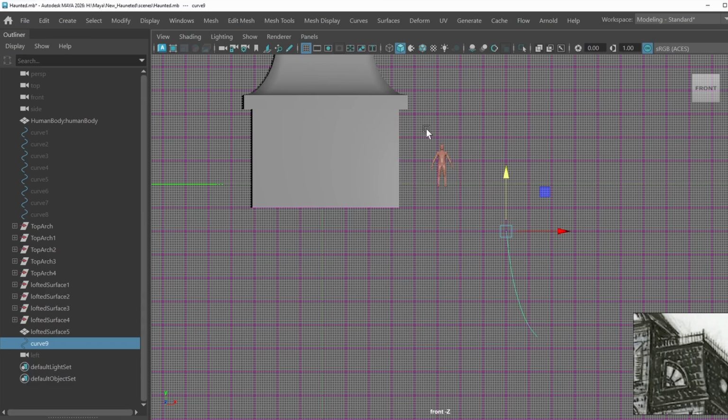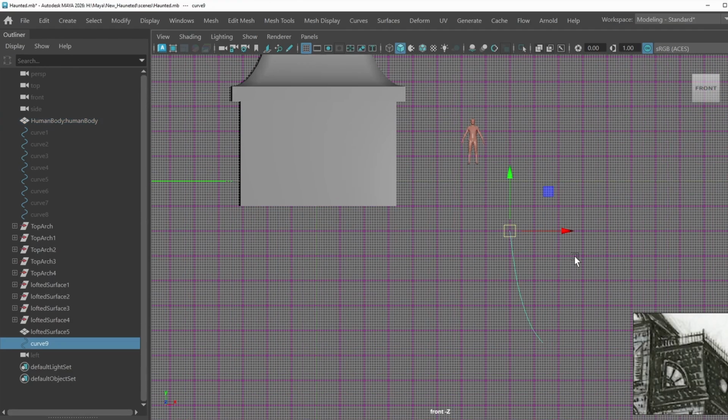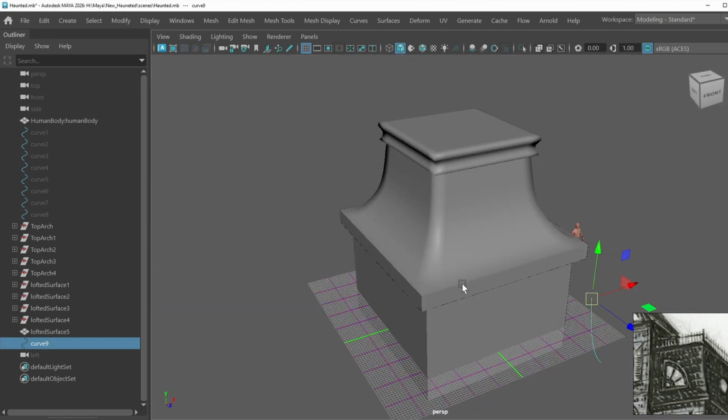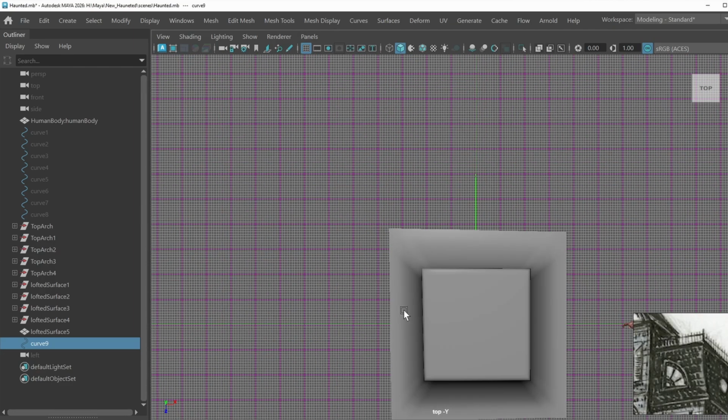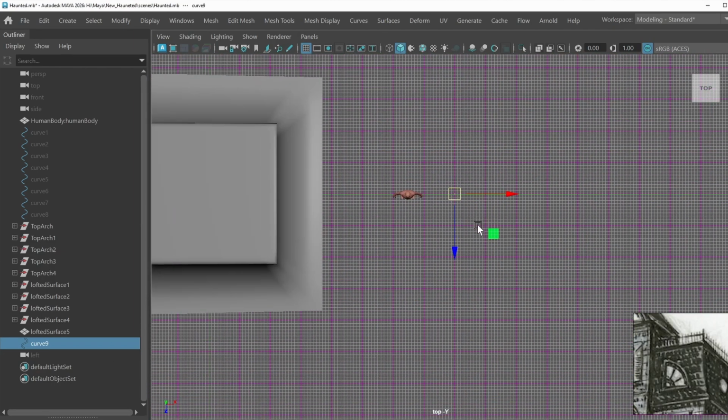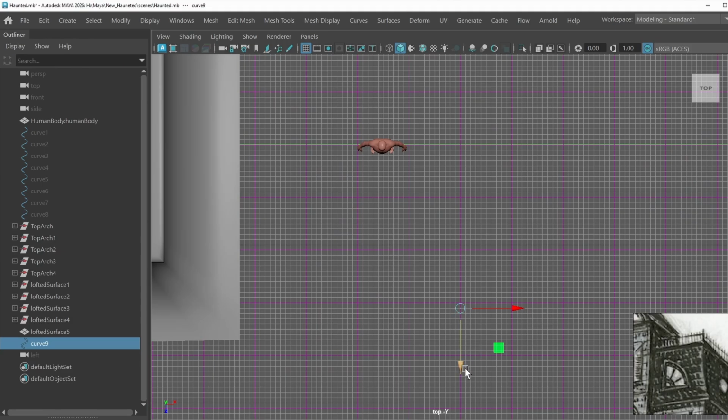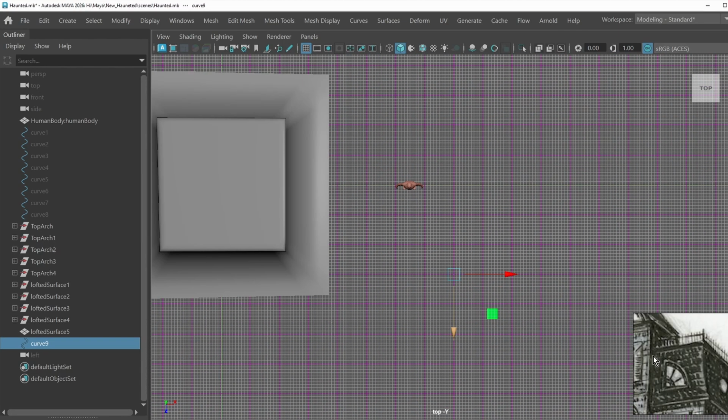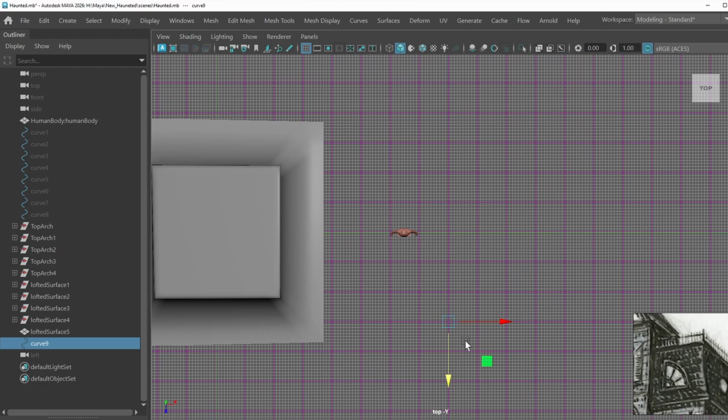Does that look okay? And it works. All right. Same thing here. So now top view. And this probably should go right here, I'm thinking. Yeah, that looks good. Looks like this edge here. And then I'll do the same thing on this side.